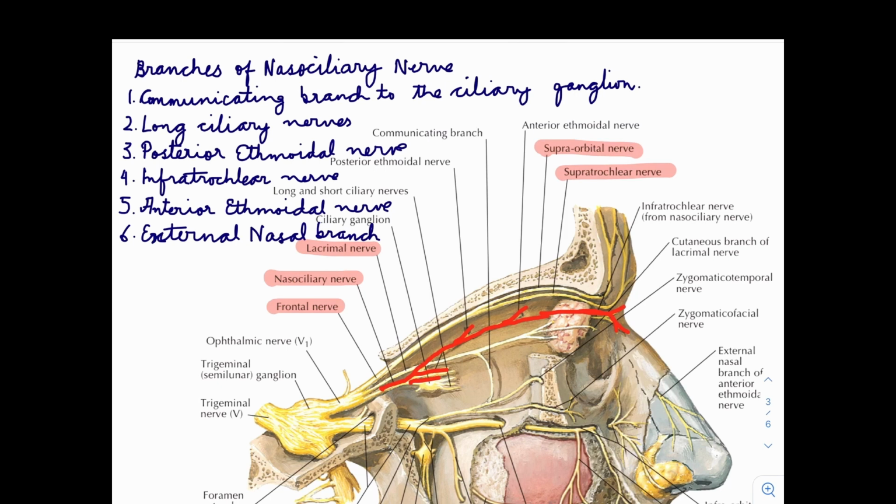The anterior ethmoidal nerve passes through the anterior ethmoidal foramen and enters the anterior cranial fossa on the upper surface of the cribriform plate of the ethmoid. It enters the nasal cavity through a slit-like opening alongside the crista galli. After supplying an area of mucous membrane, it appears on the face as the external nasal branch at the lower border of the nasal bone, and supplies the skin of the nose down as far as the tip.